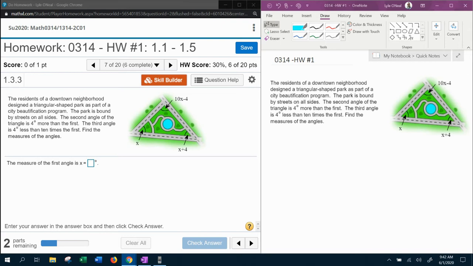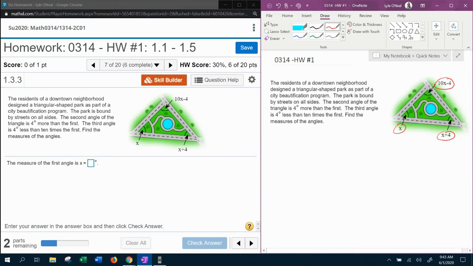All right, so in this case, what I've done is I've actually copied the problem over here so I can write on it. I do want you to notice that they have given us a picture and they have filled in this critical information for us. You're not always given that. And so I'm going to go through and explain why they have given us these 3 pieces of information and how they got it. Okay?